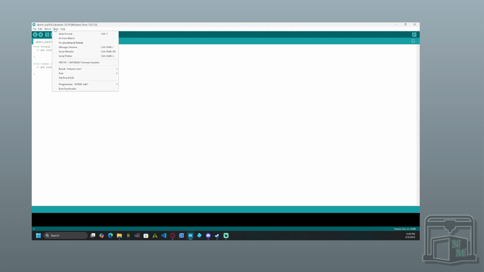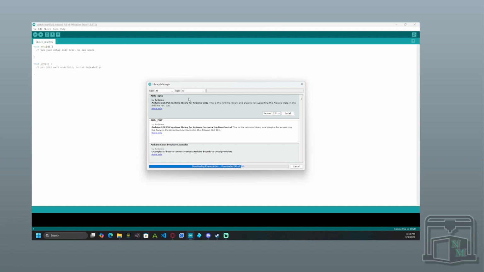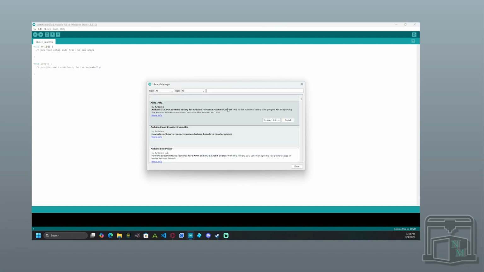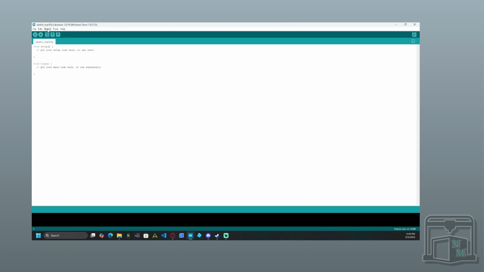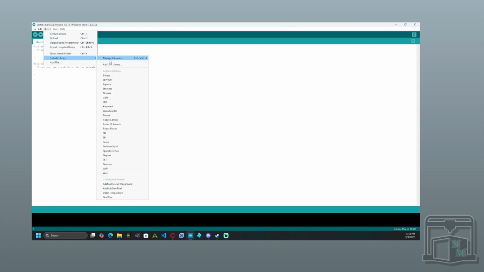If you go under tools and you take a look at the different things, you can auto format. There's manage libraries. Now when you talk about managing libraries, this is where I can download a library, search for them, download what I need, and when I've downloaded them, they stay local and I can update them as needed. The nice thing too with that is if I go to Sketch, which doesn't seem to be working right now, there we go. I can go to include library, manage libraries again.